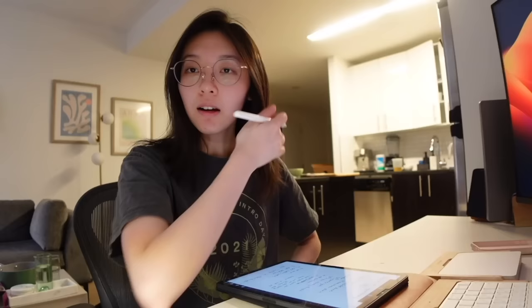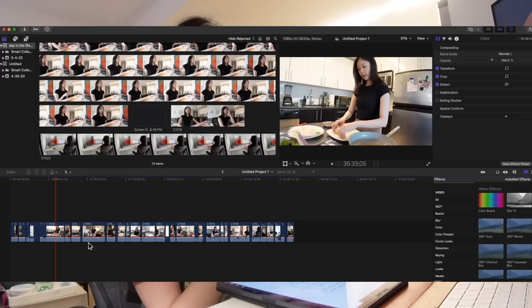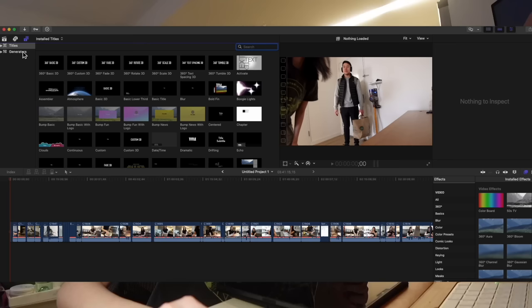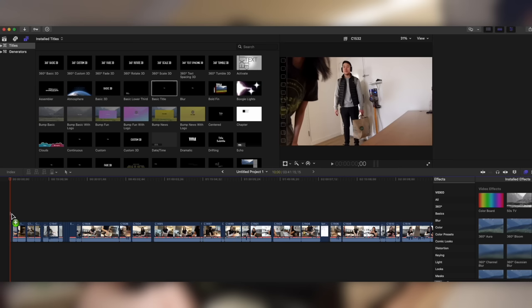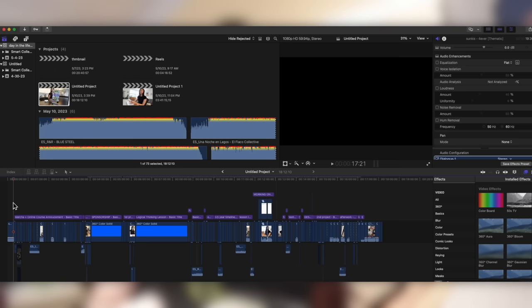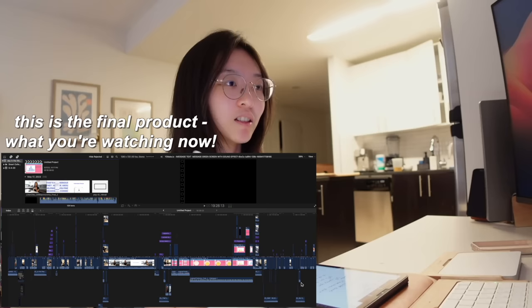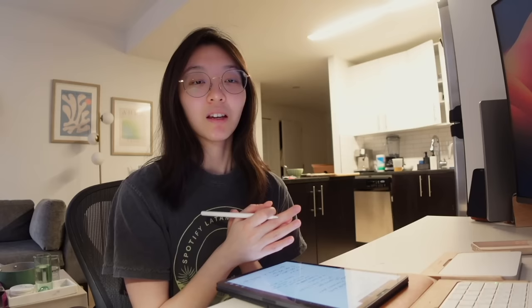I am currently editing my video, and it's very interesting that the logical structured thinking I do at work I also apply when editing. Once I load all my footage into my Final Cut Pro timeline, it amounts to three and a half hours of footage. Because it's so raw and there's so much fluff, what I do is section it — that way I can see a structure. I go to titles and drag in labels, for example 'Albert coming home.' I've cut it down to 17 minutes. These sections let me see visually what the storyline is. This is my seventh day working on it, and I hope you enjoyed the video. I'm also really excited to hear your thoughts about my business analytics course.